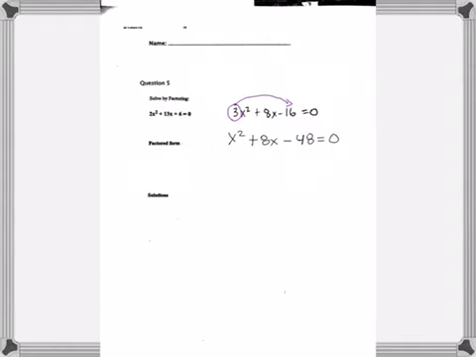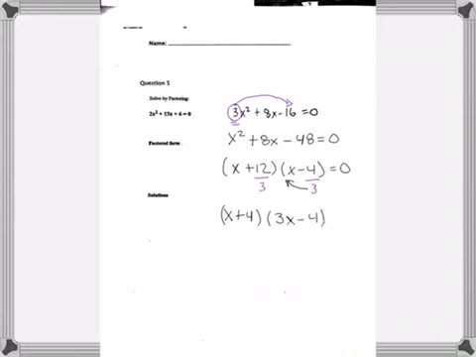Factors of negative 48, or two numbers that multiply together to give you negative 48 but add up to a positive 8. Well, that's going to be positive 12 and negative 4. Now you have to try to divide by your leading coefficient. So we're going to try to divide 12 by 3 and 4 by 3. If it works, go ahead and divide. So x plus 4 is what we get for our first quantity. And the second one, it doesn't work, so you bring it back out in front, and you get 3x minus 4 equals 0.